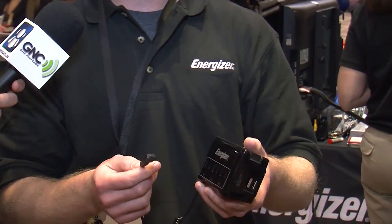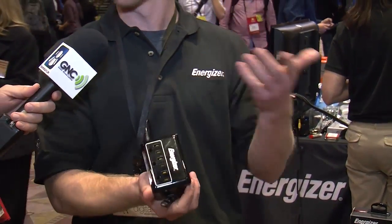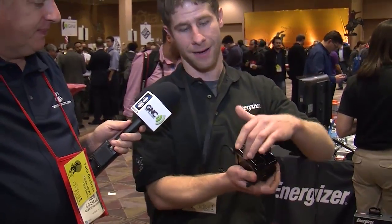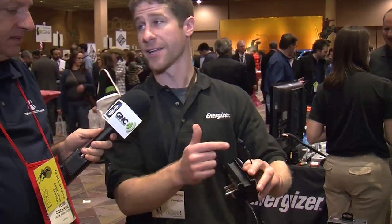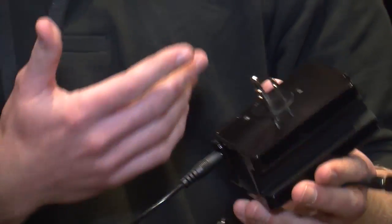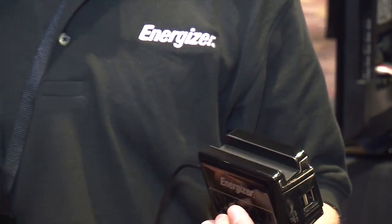And then another cool attribute is that we even found room for a nightlight. With that hotel scenario, if you don't want to stub your toe trying to get to your device, there's an on-off switch for a nightlight right underneath. And one last thing, which is pretty cool, just so that you can dock your phone easily, is that the plug on the bottom will rotate 180 degrees so that it adjusts to the orientation of the outlet that you're working with. I think we're going to come back here in just a second and actually look at the one that you have for the iPhone as well.